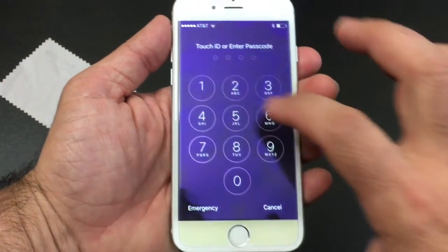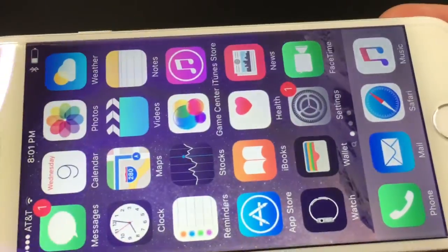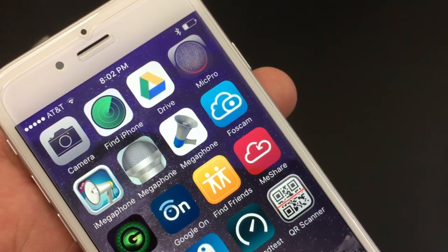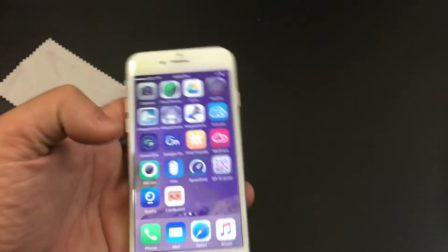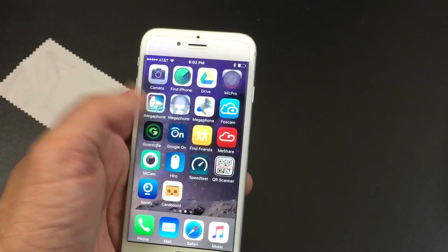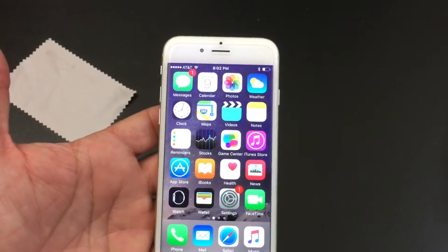Let's power it up now. I'm going to get it closer so you can see. Now it's on — I'll use Touch ID to log in and everything looks good. We'll get a bit closer so you can see there doesn't seem to be any issue with the overall quality. Responsiveness is very nice. You notice how everything aligned really nicely. Could have gone a little bit higher but I still like the way everything came out and I didn't notice any haloing. It's one of those things you won't be able to tell the difference until you compare it to someone else's iPhone. Things do look a little different though — moving things around, everything feels nice and smooth.